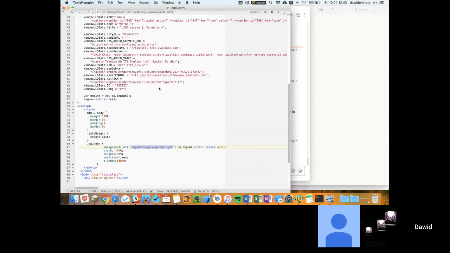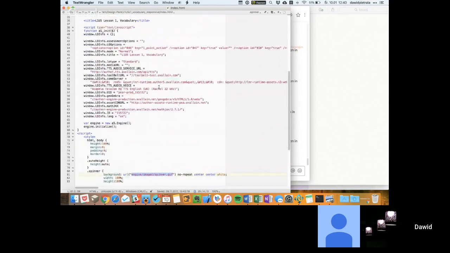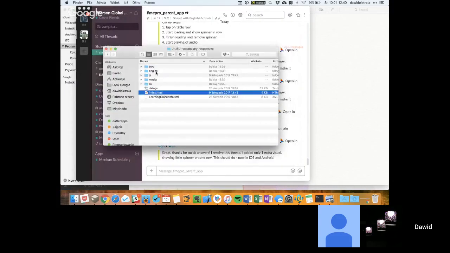What we would need to do is point it somewhere in the binary. So what you need to do is provide us with the path that should be before this engine part. You would need to extract this folder, put it in the binary, right? Okay.